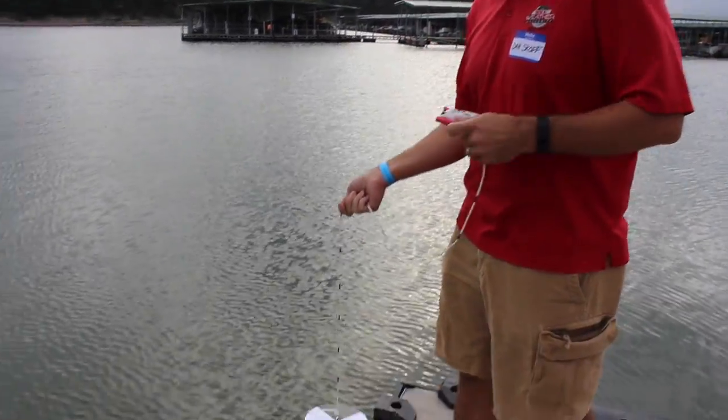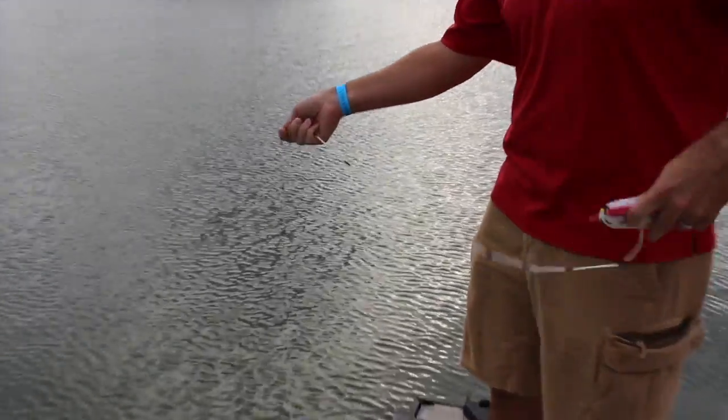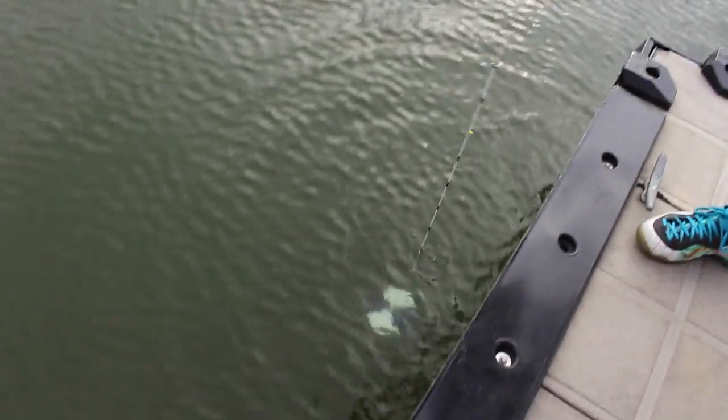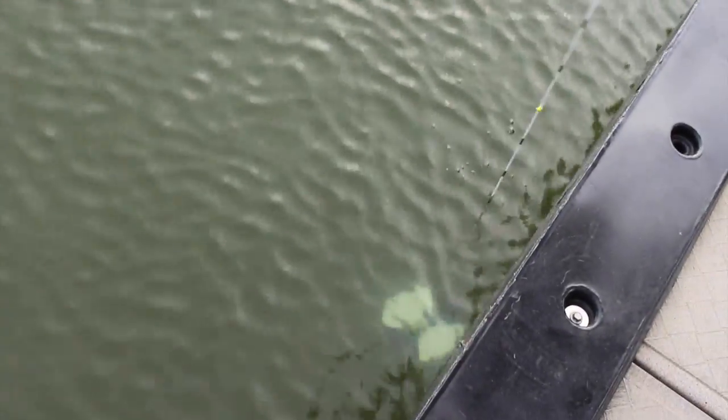And so when measuring the clarity of Beaver Lake, what you'll do is put that Secchi disc down there, and as soon as you aren't able to see it anymore... So I can still see it. Still see that Secchi disc down there. This is all the way down to the bottom, so you can still see it. But I've obviously reached the bottom of the lake.